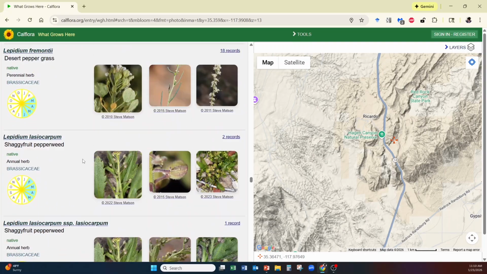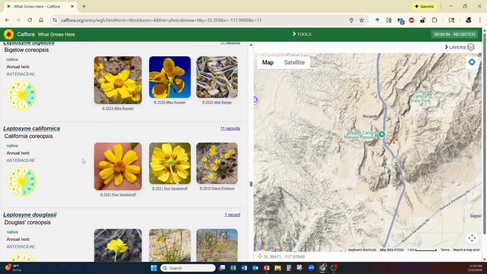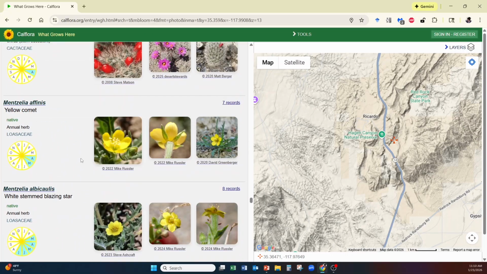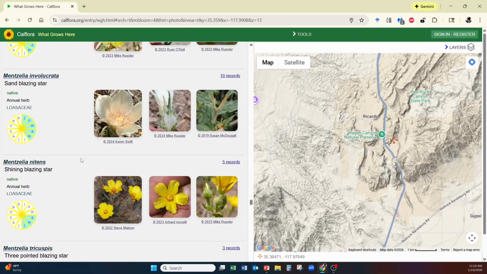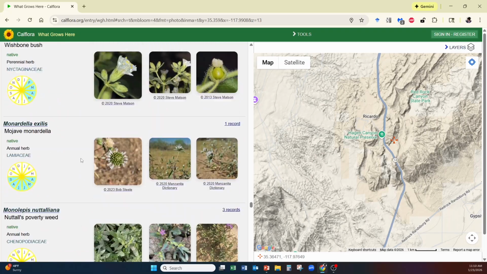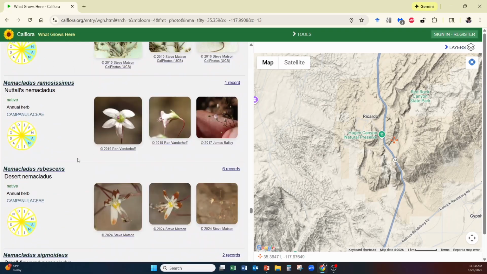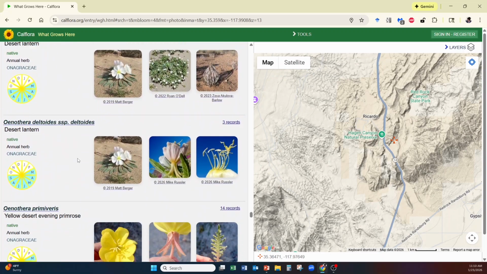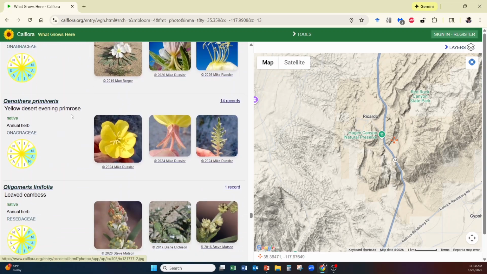This is definitely tedious, but if you want to find it and you don't have any clue what you're looking at, this is kind of how it works. It's still faster than trying to get the big Jepson manual out and key your way from start to the end. And so, oh, look at Enotheras. Hey, there it is, right? So you can get to the plant that way.